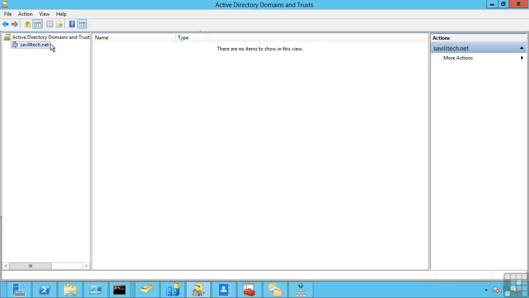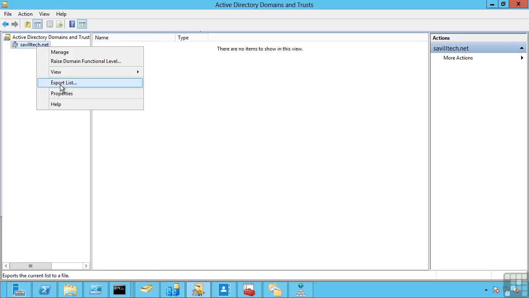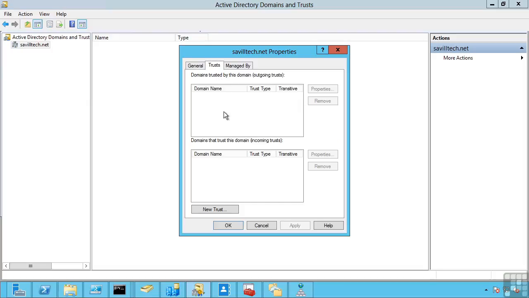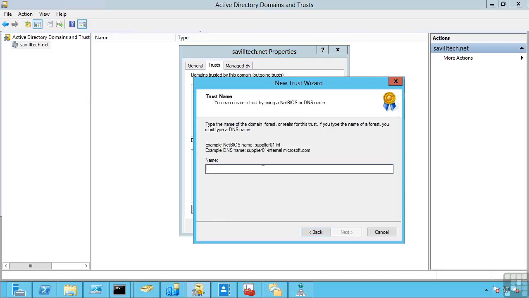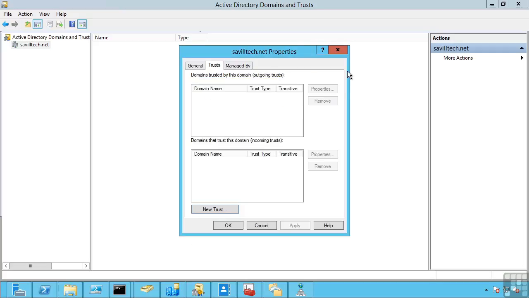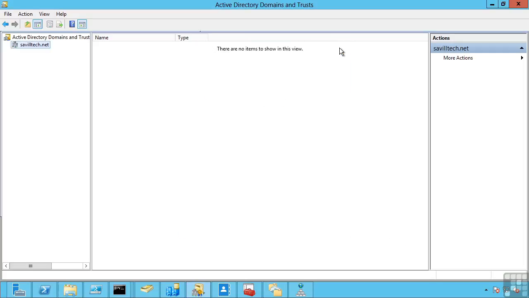Active Directory Domains and Trusts is used to manage trusts between different domains. So if this domain were a member of a tree or a forest with multiple domains, I would see automatic trusts created in here. But I can also manually create additional trusts. I can create a new trust. I can say where I want to make this trust to. When I enter the name of this other forest or domain, it will actually try to do a scan, work out what that target is, and suggest to me the best possible type of trust to create. So this is where I would manage those trusts. Again, if you only have one Active Directory forest, it's very unlikely you'll have to do any manual trust management.